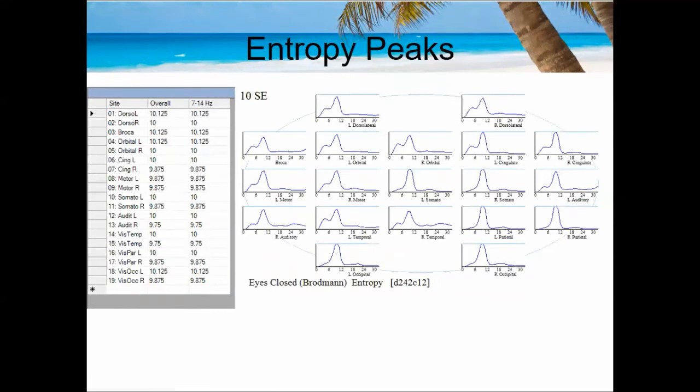Okay, so one of the first things you can look at in EEG is these spectral plots, because they're reliable traits. This is an entropy plot, which is similar to relative magnitude. And I think this is me from like age 28. Yeah, but this is showing the bell-shaped curve. I have some low frequency. You want to have all alpha activity. You want to have all bell-shaped curves. Don't have much of a harmonic here. The other was just represented there in my right temporal, a little bit right auditory and left. But you also see a little bit of theta up here. And here is the single hertz for the 19 regions, around 10 there.